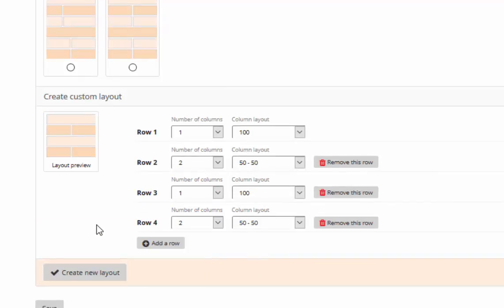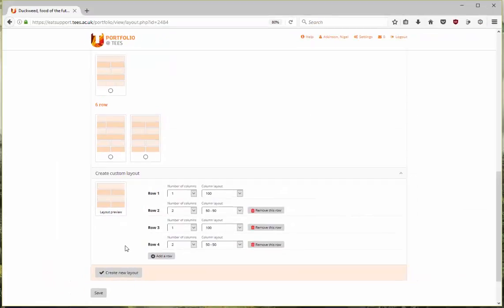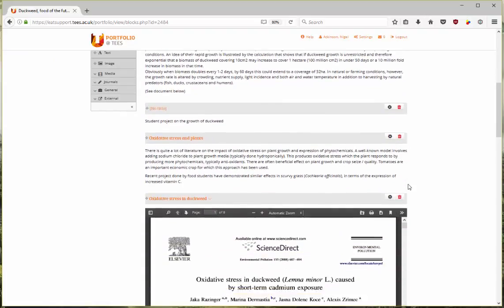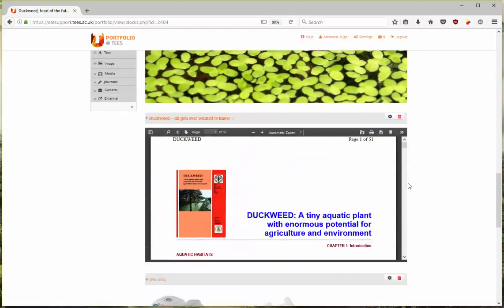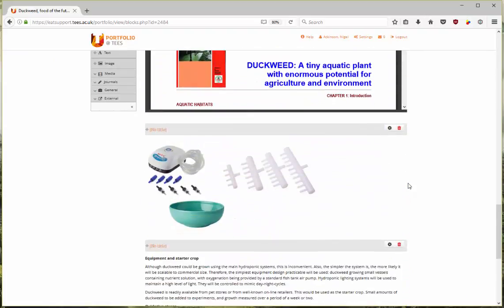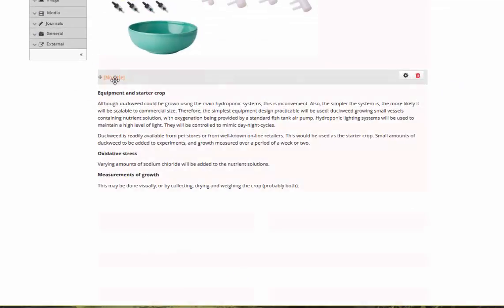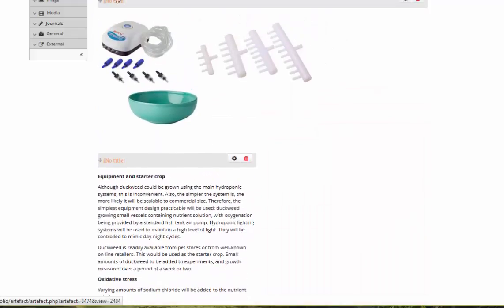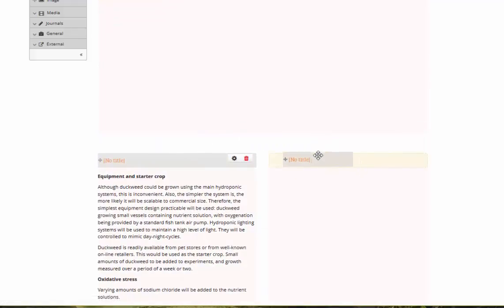Now when we go back to the original page, you'll find everything appears to be just in this one. That means we are going to have to drag things around a little bit to get them in the right place. So we click on save, and it comes up here and everything appears to be just in 1 column. That's because everything is in the first row basically. But if you select anything down here, you'll see below that these things suddenly appear. So we can then start to move stuff around. So we can take that and we can move that over there.